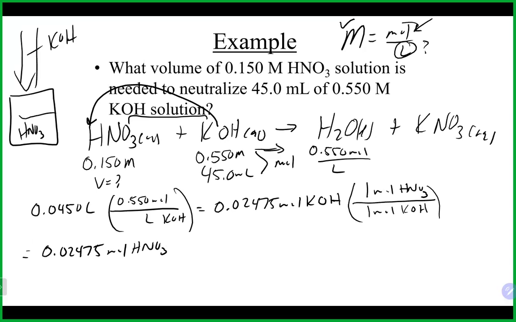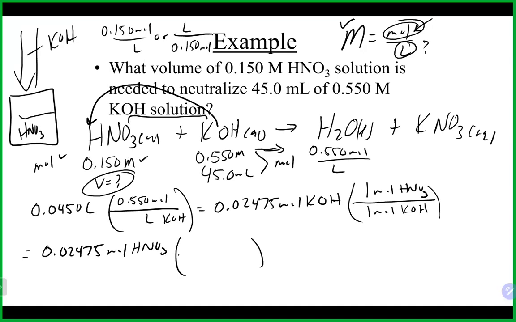That is now the missing piece that we need up here for our molarity. So now we have the moles of our nitric acid. We have the molarity. We could solve for the volume. I again am going to take a dimensional analysis approach because I have moles. I'm going to use that 0.15 moles per liter, or you could flip it around and go liters per 0.15 moles. In this case, I actually do want to use the flipped version of it.